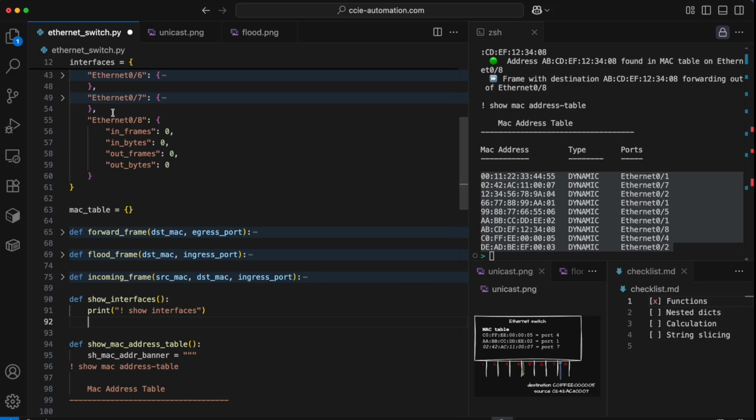And then I'm going to loop through the dictionary of interfaces. And for each of those items, I'll access the counters in here. So we know how to do a for loop for a dictionary. We have keys and values. The keys in this case would be the interface name. And the values will be the equivalent of a data structure like this. So that would be a dictionary of counters. So I'll just give that a new name here.